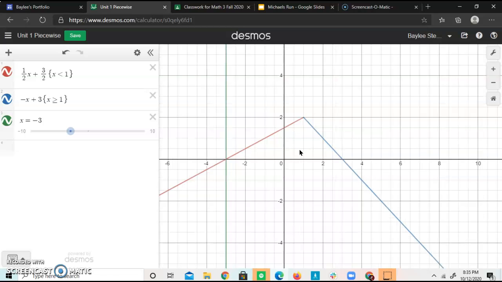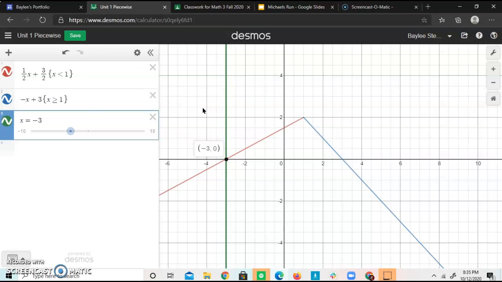So when asked the question, find f of negative 3 with this function, I put in x equals negative 3 because that is what we're trying to find. So we look at the x value of negative 3 right here. We have to look on this line and figure out where our function intersects x equals negative 3. And that would be right at 0. So to answer that question, f of negative 3 equals 0.